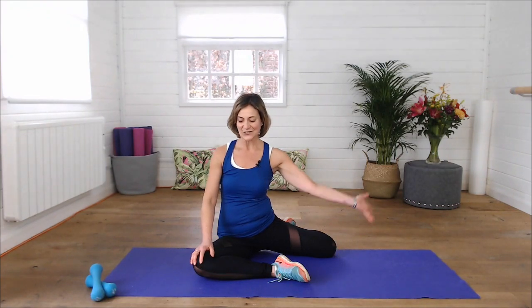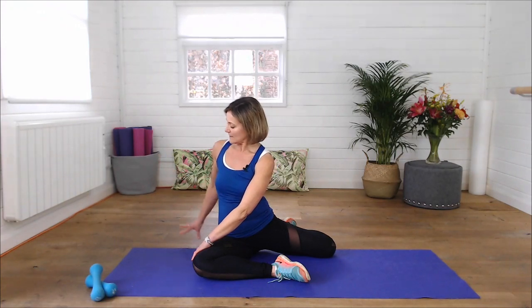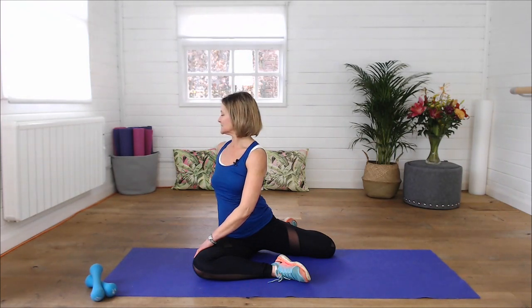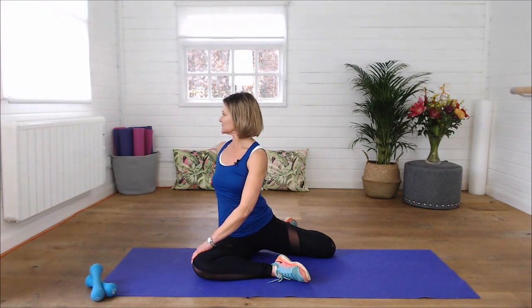So we're going to place the right hand onto the outside of the left knee. Place the left hand onto the floor, turn around towards your left, look over your left shoulder, feel that stretch through the hip and through the lower back. And then breathe in, come back to the center, and then take it across to the side again. Breathing in, breathing out. Just creating space all through your core, through your deeper abdominals.